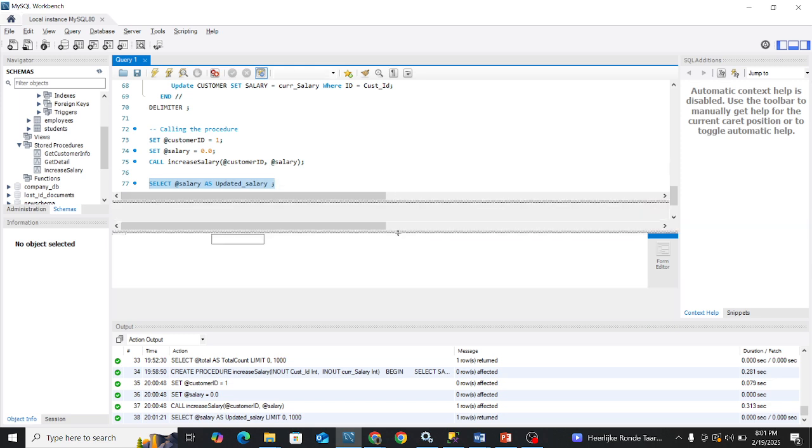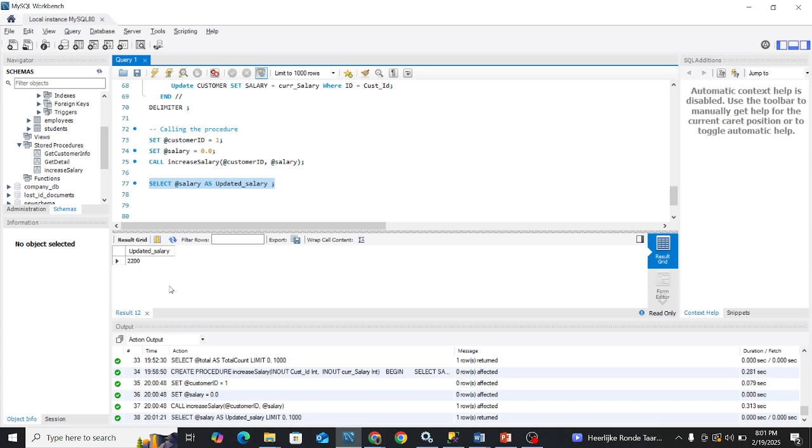And now you notice that we are getting our updated salary as 2200.